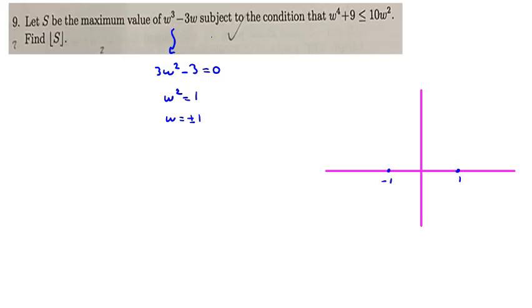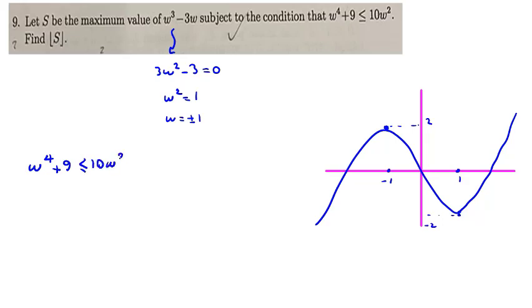So in 1 we have what? 1 minus 3, negative 2. In negative 1 we have what? Negative 1 plus 3, 2. So it is 2 here, negative 2 in these two values. We have this. Okay, and we know for large W it will be positive infinity. For 0 it will be 0. So it passes through this. And it will be something like this, approximately. It's not important.